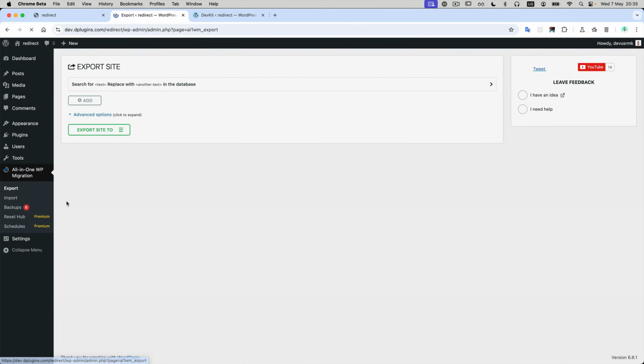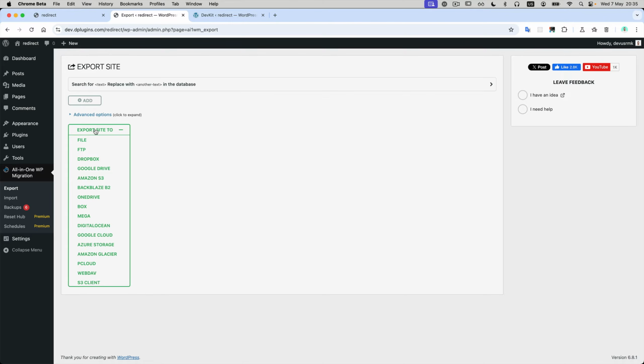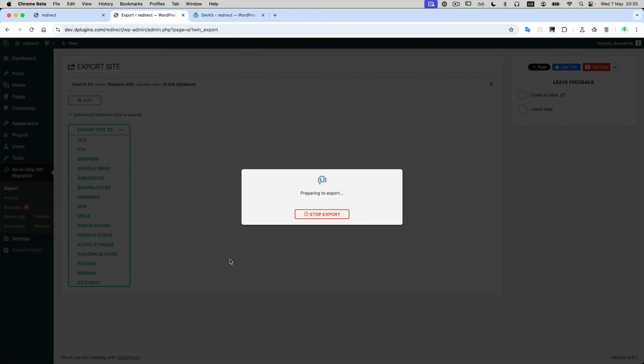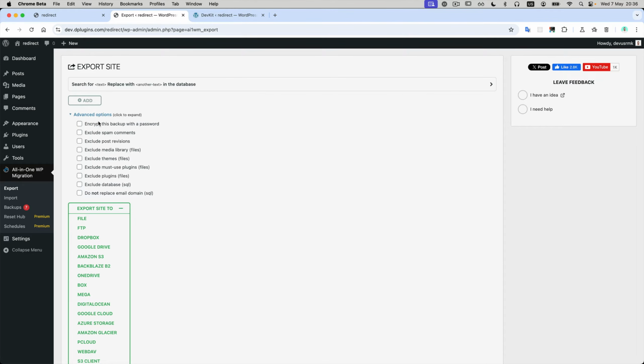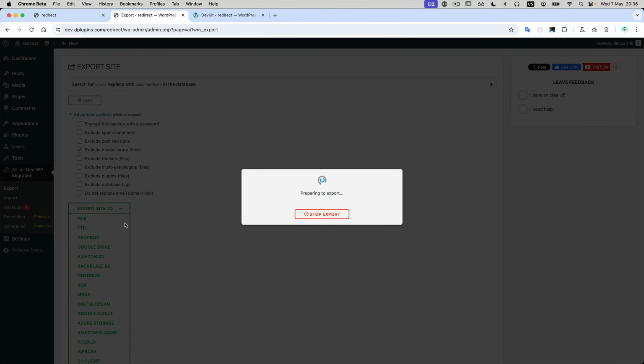So usually if you want to do something locally, so you don't need to stress about breaking something on your website, or you just want to experiment and test your design, you usually need to download the website. And let's see, this is already this small website, 340 megabytes, but you know that a big website can be a couple of gigabytes, and that's a real pain to download. So in this case, we are going to exclude the media library, and press export again, and it's only 64 megabytes.